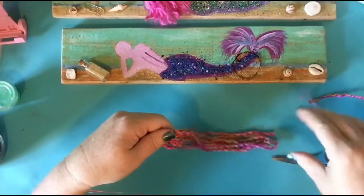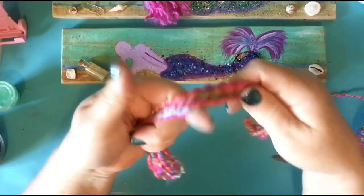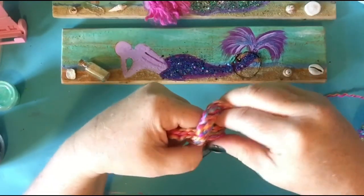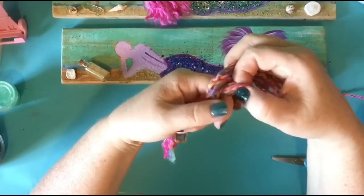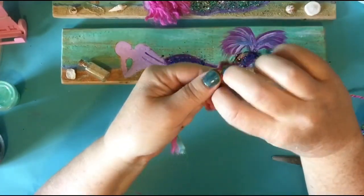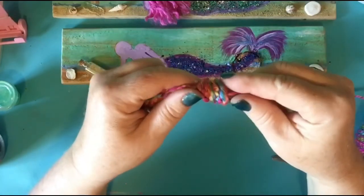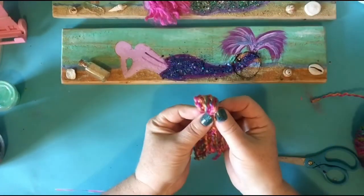Now you may need help with this part. I'm going to kind of go to the middle — watch how I do this. Put my finger here. And this is going to wrap around my finger. Then I'm going to twist it around and lift this part up so that I can put all of that in through the hole. See that? And then I'm going to pull it. You don't want to pull it really tight, just a little bit. And that's the top of the head.